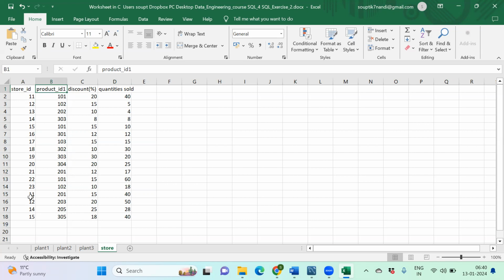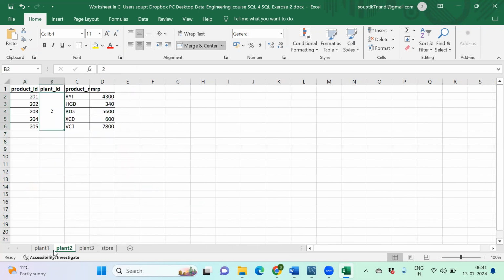Then discount percentage: they're putting some discounts, and how many quantities they have sold for the entire last month. This is the statistics on top of that. Discount percentage and the quantities. So these are the data sets.